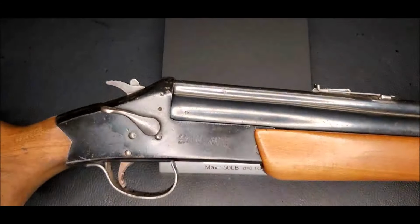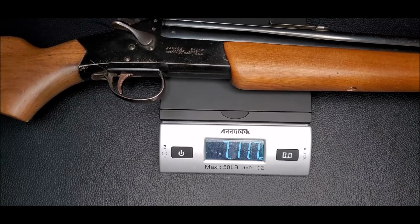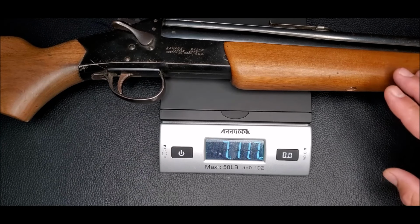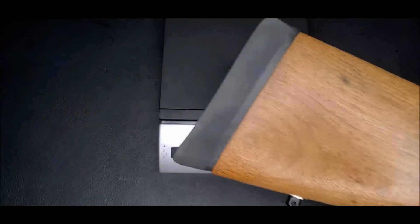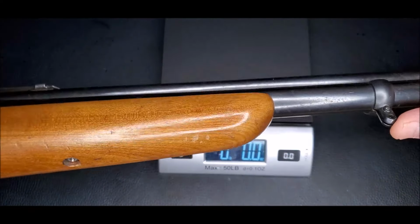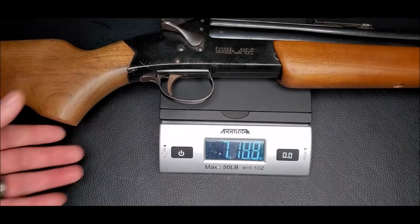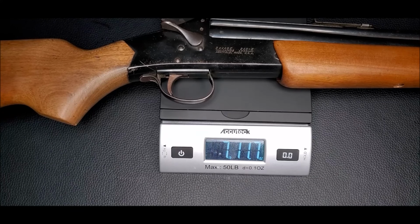And now we're going to see how much this gun weighs. So it looks like this particular gun weighs 7 pounds, 11 ounces. That's 7 pounds, 11.7 ounces. So 7 pounds, 11 ounces. And be mindful that this gun is probably slightly heavier than yours because it has a Limb Saver recoil pad on it, and I installed sling swivel studs on it. So it's going to be a little bit heavier than your gun if you have the exact model. But it's safe to say it's a 7 pound, 11 ounce gun.